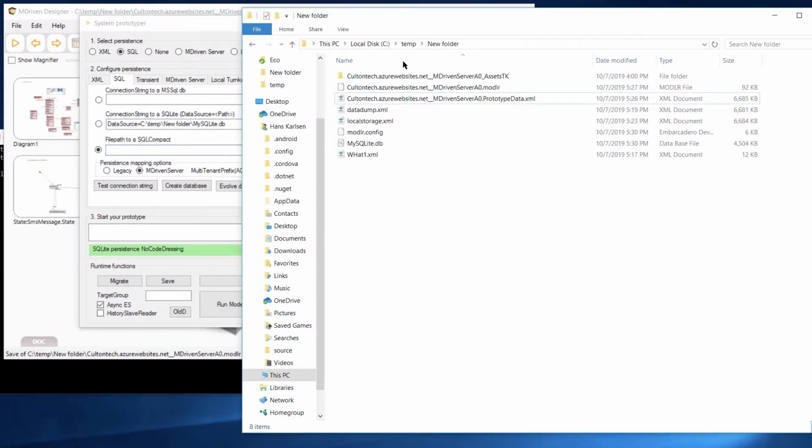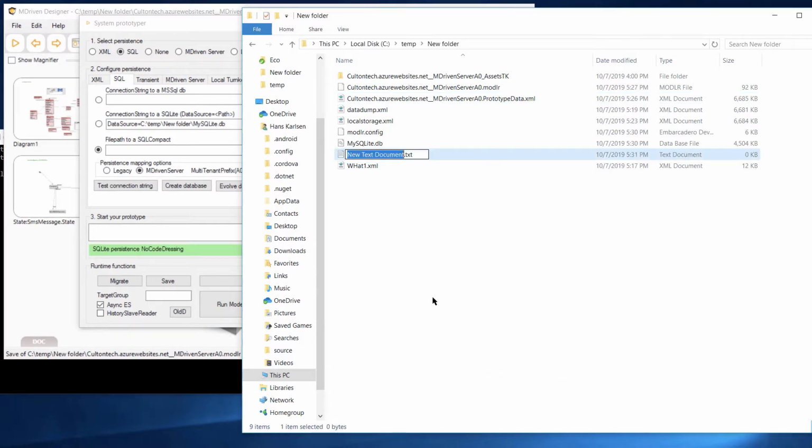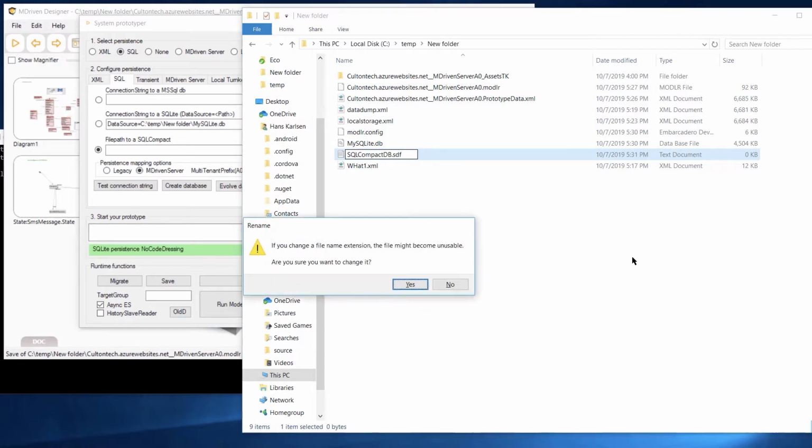And basically we can do much the same thing. I'm not sure if it must exist, but let's say it's called SQL compact DB, and the extension for compact DBs is SDF.